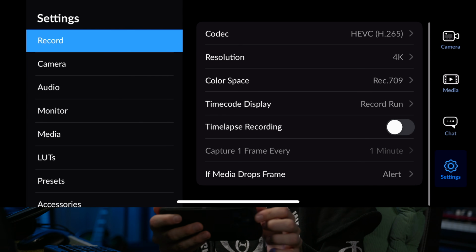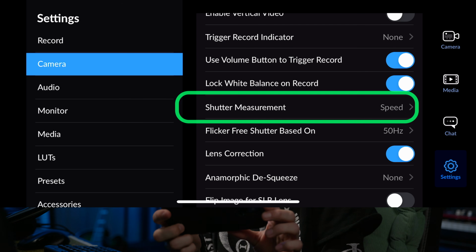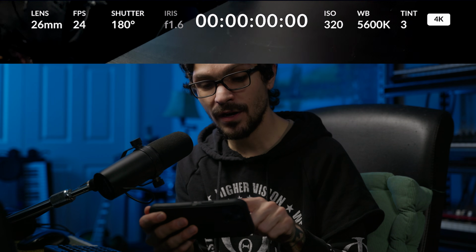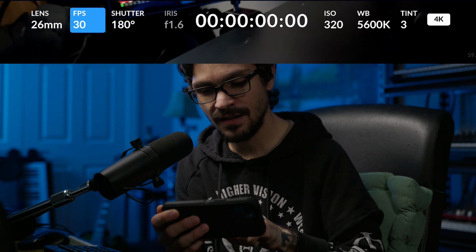And there's something called shutter angle. So we're going to go right here. You can see shutter measurement. It says speed. That's why it shows 1/48th. If we go to shutter angle and then go back to the camera, we want to make sure that the shutter is at 180, and this way whenever we switch the frame rate, it's going to automatically be the exact shutter speed that it should be to get the proper motion blur.